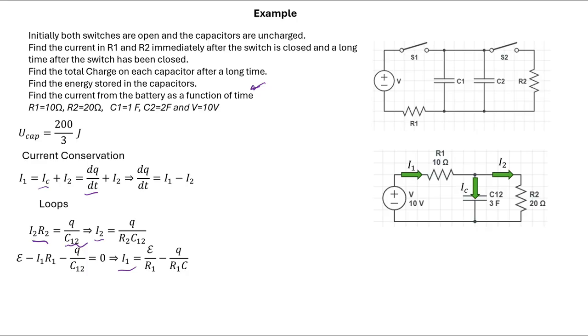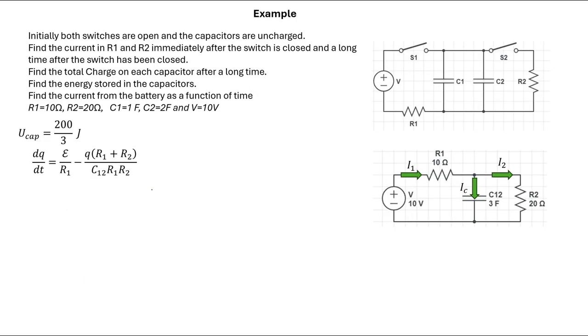Okay, and so the plan is to plug those items in to dq dt and create a differential equation that looks like the differential equations that we had before. If I clean it up a little bit, I have this as my equation. Now, admittedly, this is a little ugly, and so I'm going to clean it up by introducing a constant. The constant I'm going to introduce is called tau, because that is exactly what this thing is. It's the time constant.